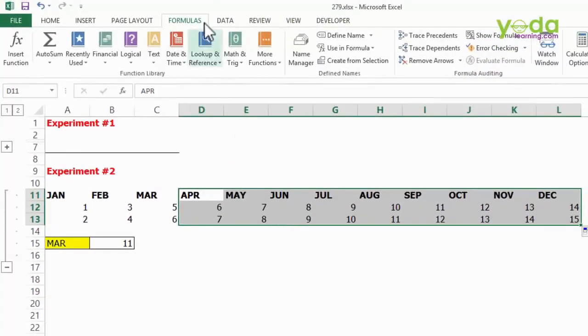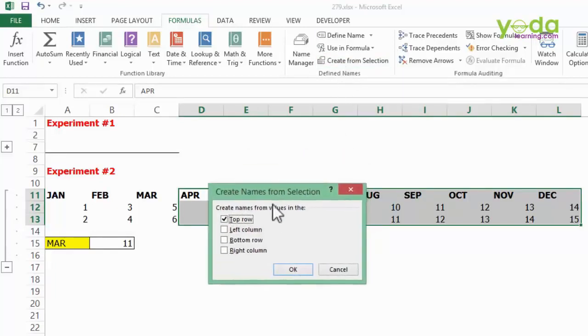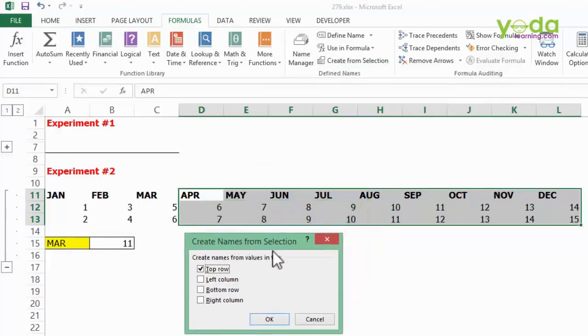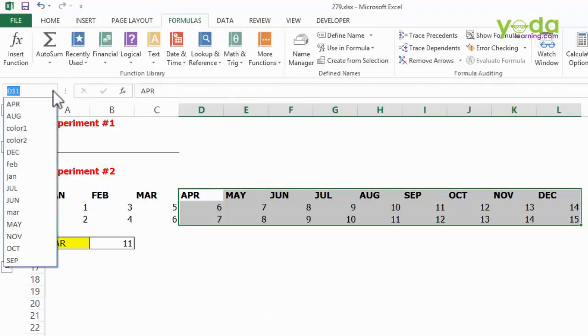That is, you go to Formulas tab and there's a button called Create from Selection. Primarily it points to the fact that you can create the names from the selected area. So I click on Create from Selection, and it says create names from selection, and take the names from where? From the top row. If I press OK, it seems that nothing has happened on my screen, but to know more, let's look at the drop down of the name box. Whoa, I'm getting all the names of the month in the 3-letter format which has been given in the heading.